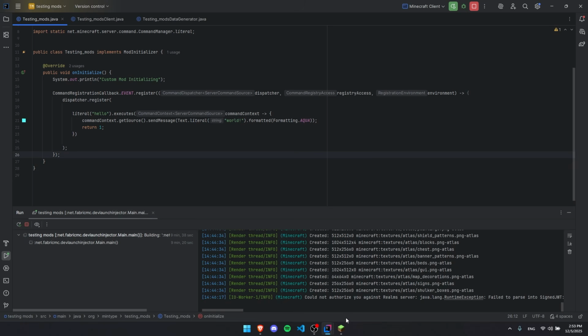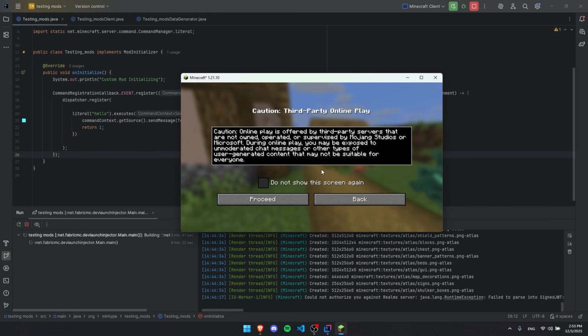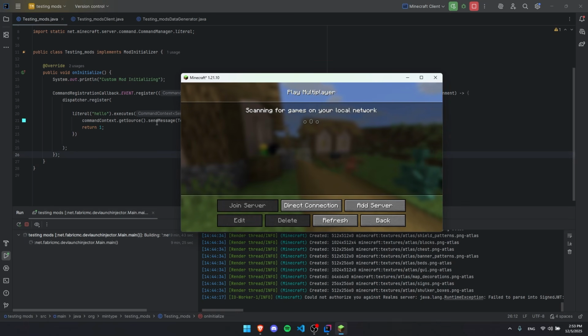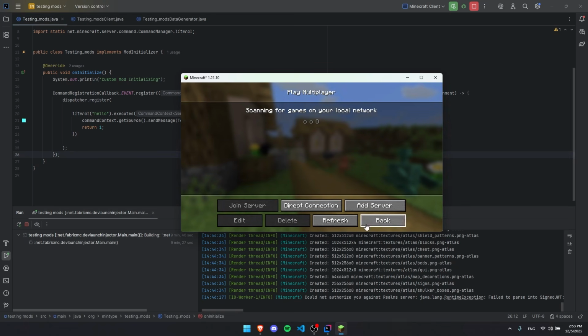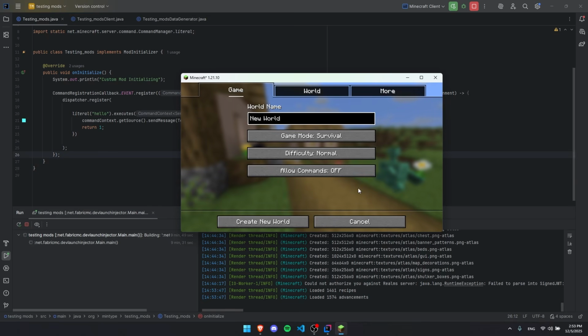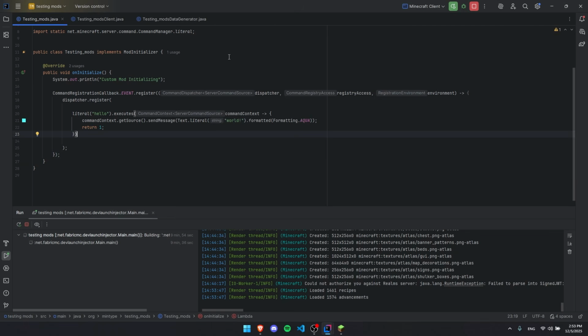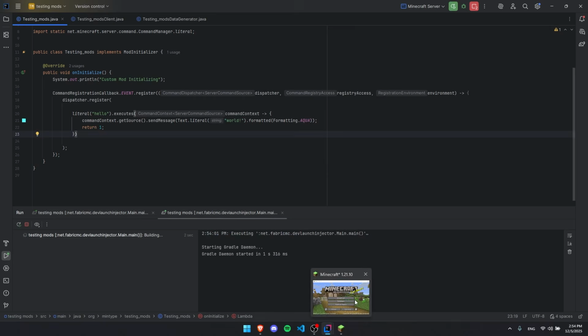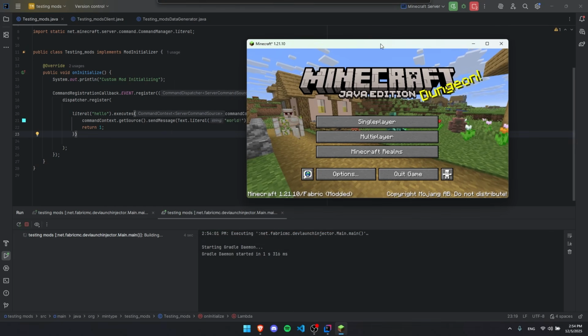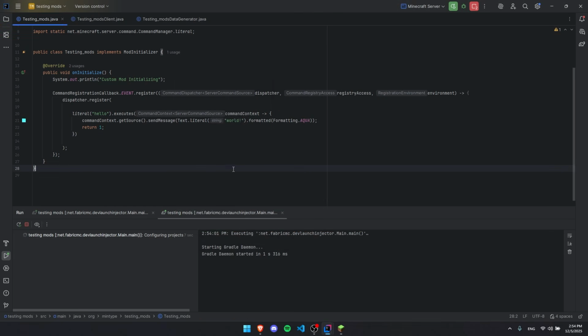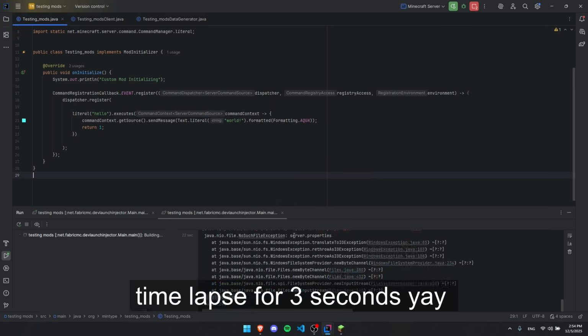By now your Minecraft should probably have loaded, and we're going to go to multiplayer, but you might know that we don't actually have a server running or anything, and if you go to single player, it's not going to work if you try going into a game and running the command. If you want it to work, since we wrote this in the server, we're going to have to launch the server. So go up here to where we clicked on Minecraft client, and this time we're going to go to Minecraft server and we're going to press play. Your Minecraft that you launched over here should still be on and should not close when you do that. And now you're going to have to give it like a minute or two as it launches the server.